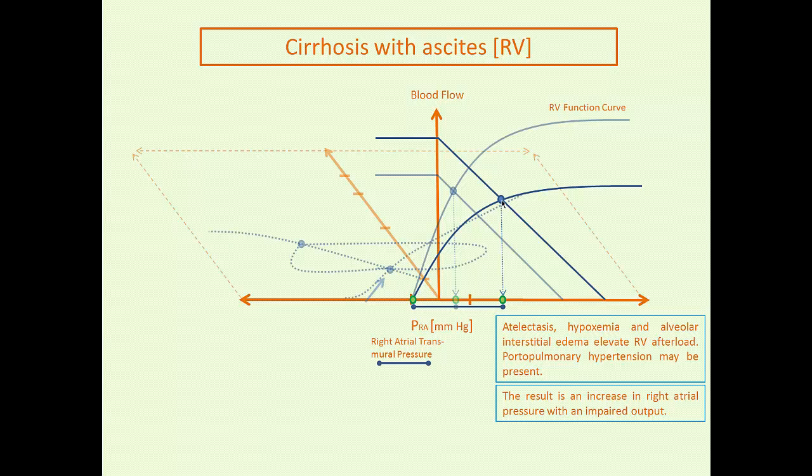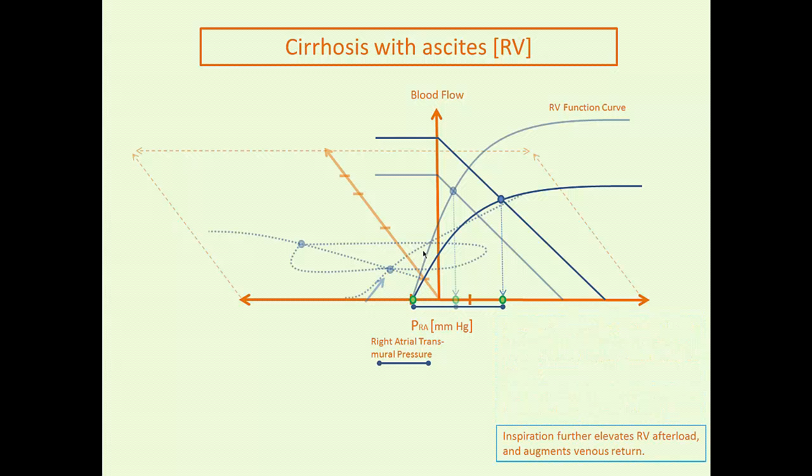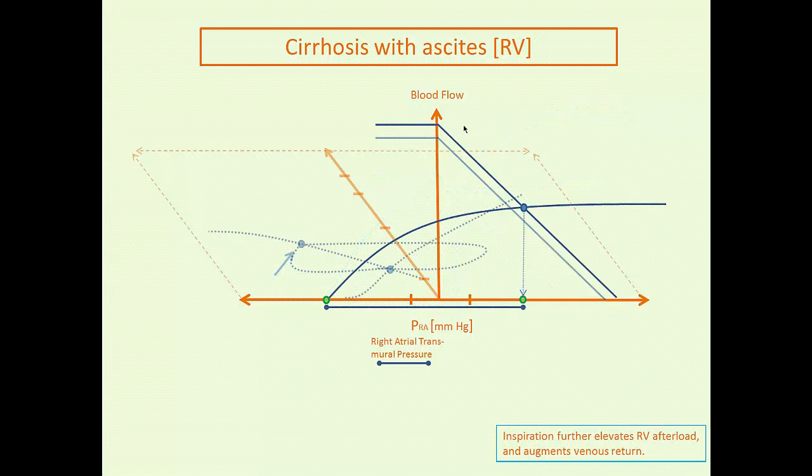And this results in, again, the increase in afterload simply results in a somewhat diminished cardiac output. Again, this is blood flow on the y-axis. So comparing here to here, it's diminished, but it's occurring at a higher pressure as a result of the high right ventricular afterload. So during inspiration, right ventricular afterload increases even more. And so the increase in right ventricular afterload is denoted by this down and to the right shift of your right ventricular cardiac function curve. And so why does the right ventricular afterload increase with an inspiration? Well, we've talked about this as well.